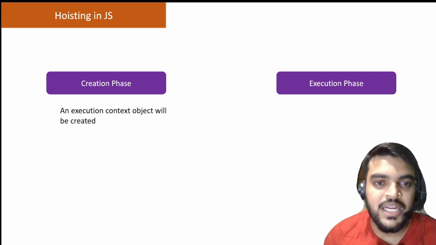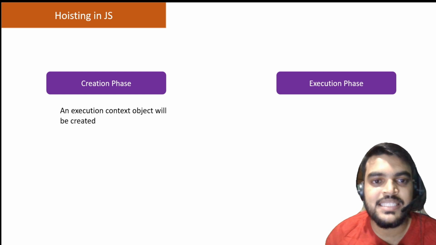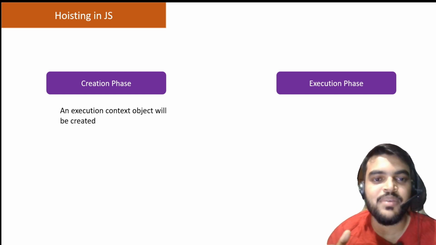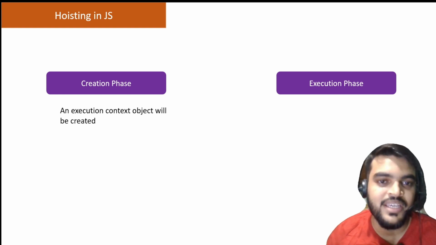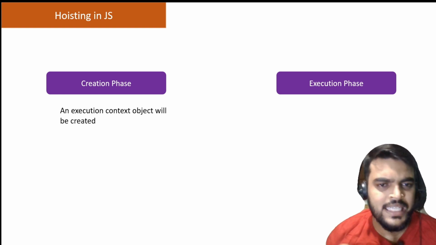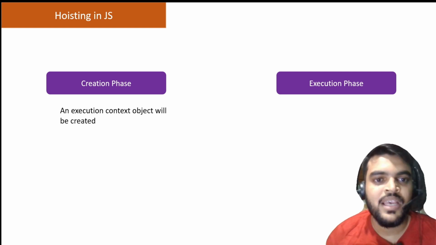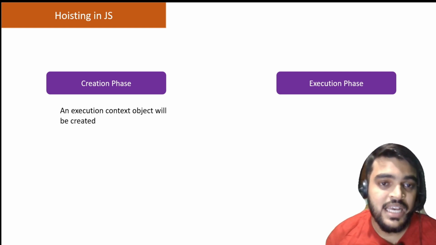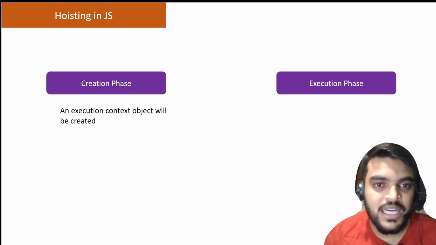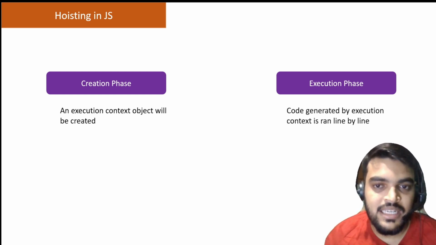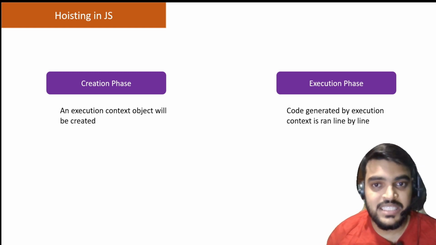Once that is done, the code will be running line by line. That will be done in the execution phase.